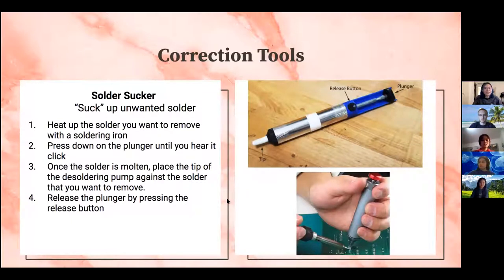Before you actually start getting into the soldering process, we're going to go over a couple of correction tools to get rid of the solder if you make a mistake, add too much solder, and it's already on the board. The first correction tool is the solder sucker. Like it says in the name, it just sucks up unwanted solder into this tube right here. The process for doing that is just heating up the solder you want to remove.